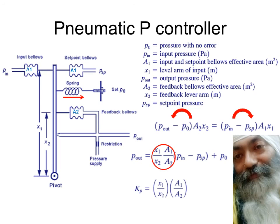But now, as you go through the same experience, if at all you come across any pneumatic controller, it's been ages since 1988, you will actually find all these things very interesting, because you know the fundamentals of the pneumatic proportional controller. They form a good rugged kind of controller. We don't need any electricity. There's no failure of electricity also. All you need is pressurized air, which is available. It can be compressed in reservoirs and stored as such.